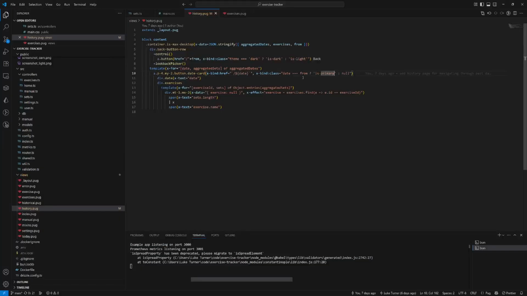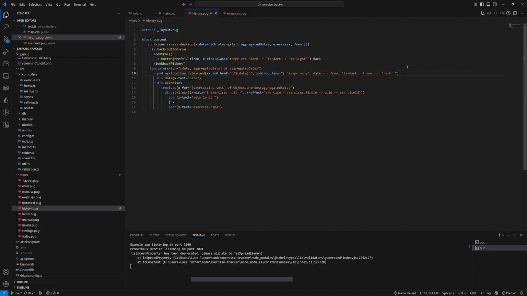But I'm just going to stick with what we had before, which is is primary. And then we're also going to need to add another binding here on dark mode, kind of similar to what we have here. So in order to do that, we'll probably want to switch this to object mode binding. So it would be like is primary is set when date equals from, and is dark is set when theme equals dark.